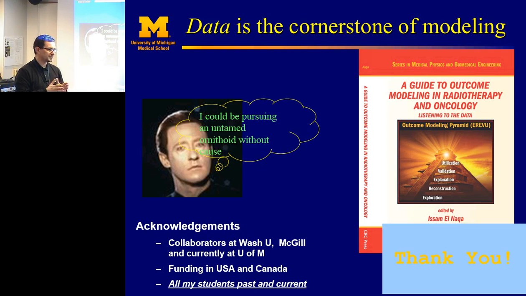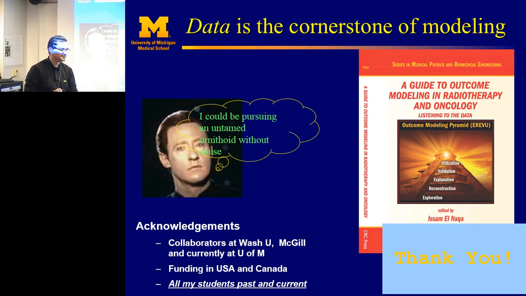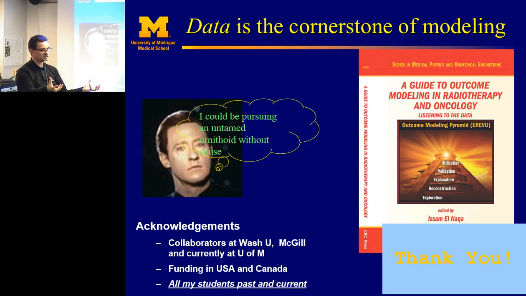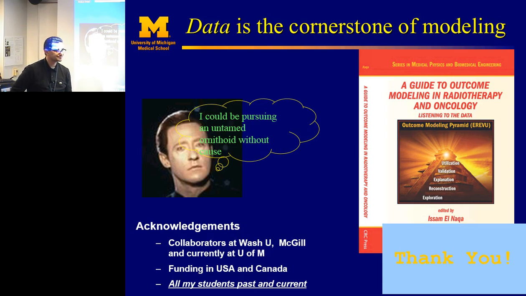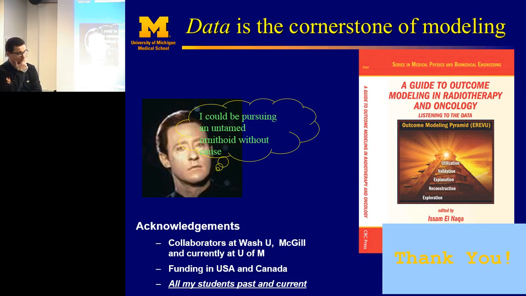Now with blocking of PD-L1, PD-1, or CTLA-4 — new checkpoint inhibitors — this immune effect can be magnified. That's what Jimmy Carter was treated with: the combination of radiation plus immune checkpoint inhibitor. This idea has existed for a while, but currently it is making its way into practice. In lung cancer, if you have those immune markers, the standard of care now is to treat with these drugs if chemo failed. The idea is that you want combination therapy — not just the drug alone — and it's interesting to think about radiation as part of that scheme, as opposed to another drug. Radiation is actually less systematic than chemo.